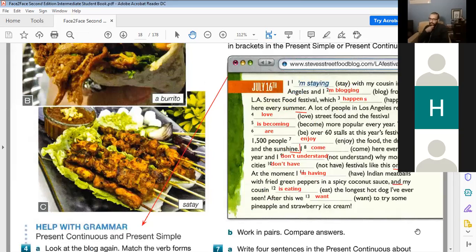Okay, anything else you would like to change? I think there is something we need to change. I don't know. You tell me. Is there anything else we need to change? I came here, I am every coming year. Maybe I coming here every year. Okay, you mean you want to use I'm coming. Number 8, are you talking about number 8? Yes. Do you want to leave it or change it? Change it. I'm coming here every year. Why?